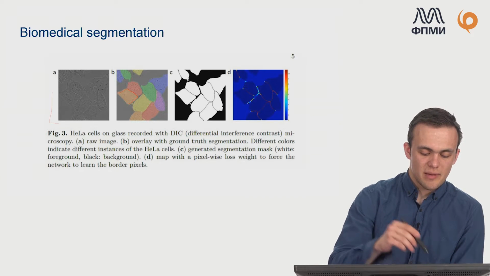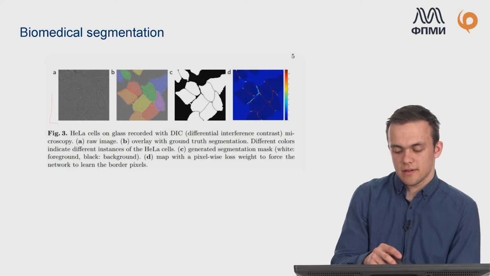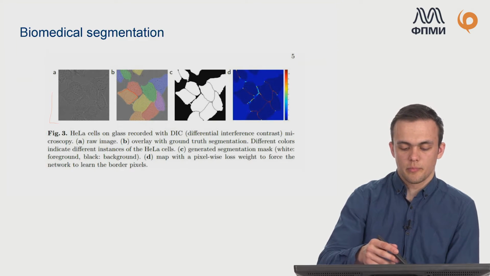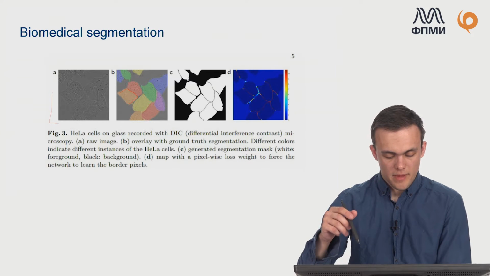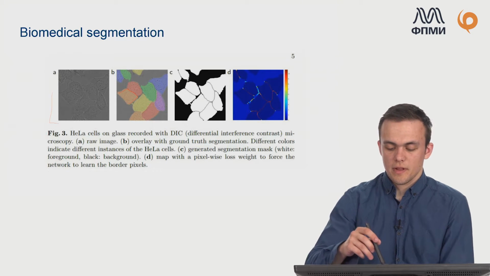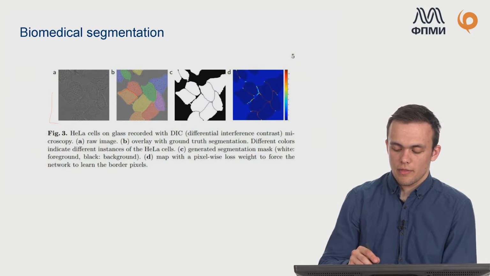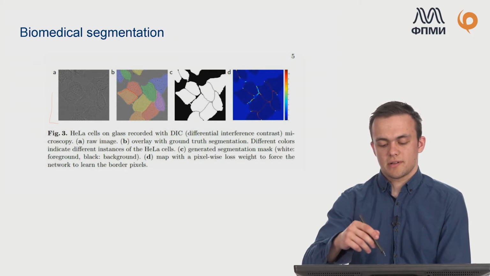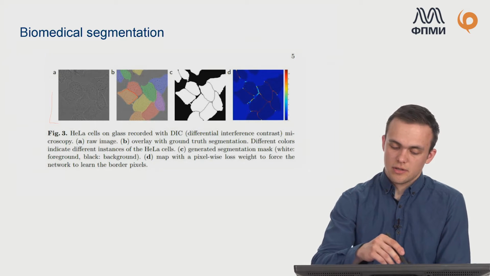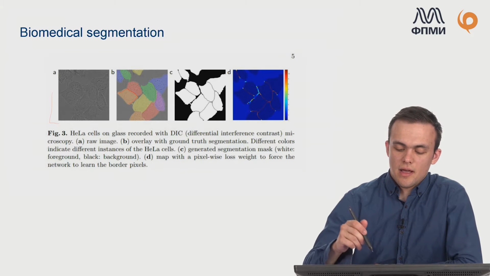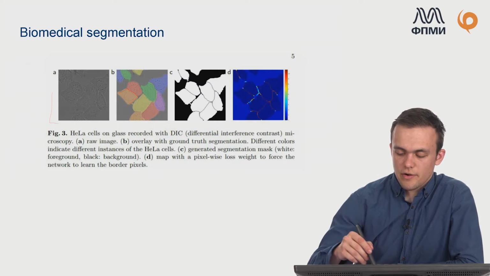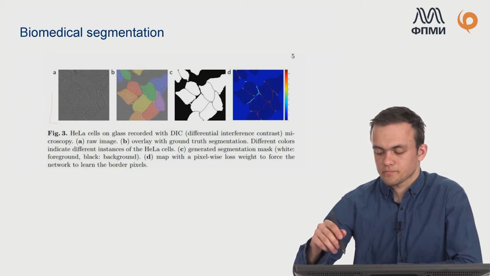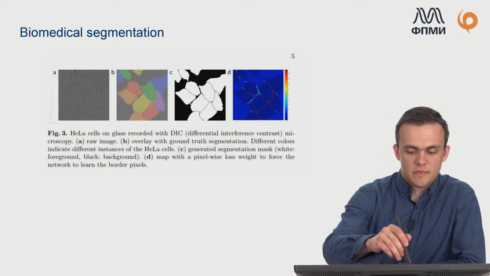And here you can see the input image to the UNet and the output image that produced different objects. And the generated segmentation mask that only outputs whether there is a cell or not, with the different classes, different objects, is here. So you can pay attention to how the network manages to determine borders between different objects.